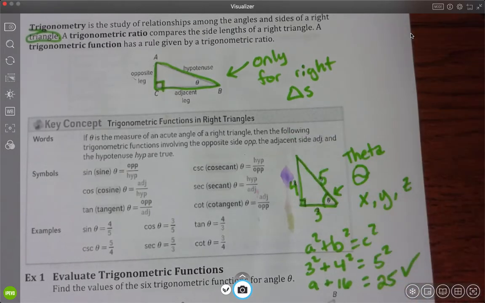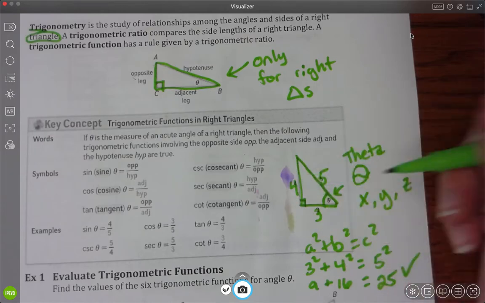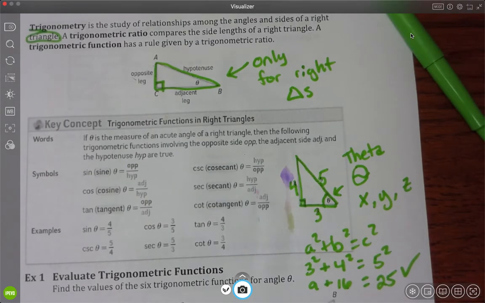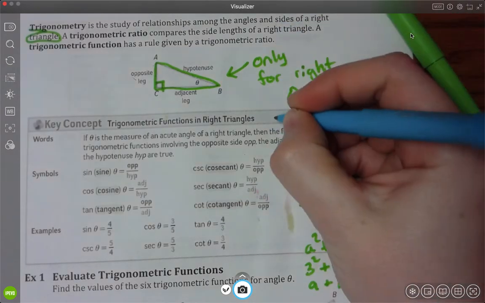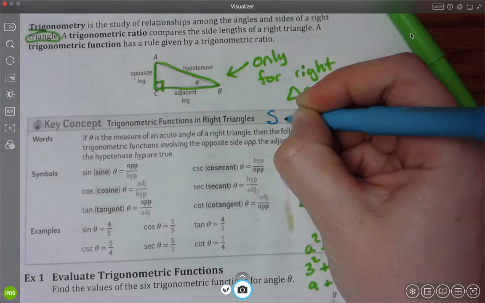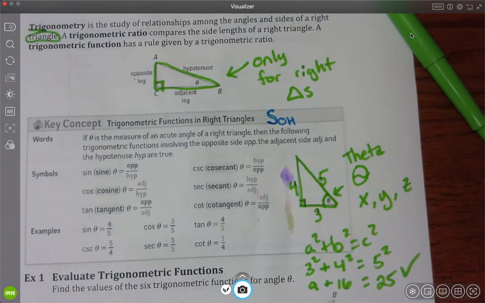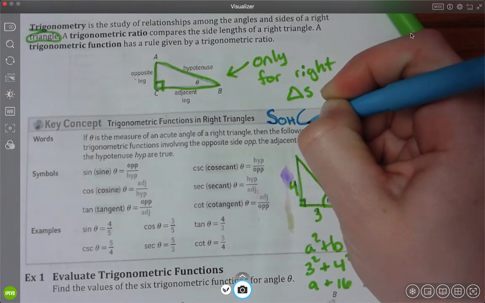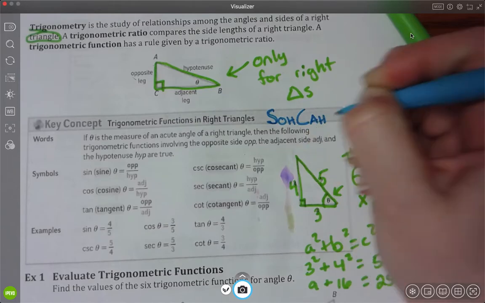So this is a 3, 4, 5 triangle, and what they're having us do is write out the relationships of the sides to one another. Some of you might have heard of the term SOHCAHTOA before, and that's going to be a huge thing to remember in this section. So write this out: S-O-H. Make the S a big S and the O-H smaller, then C-A-H and T-O-A.